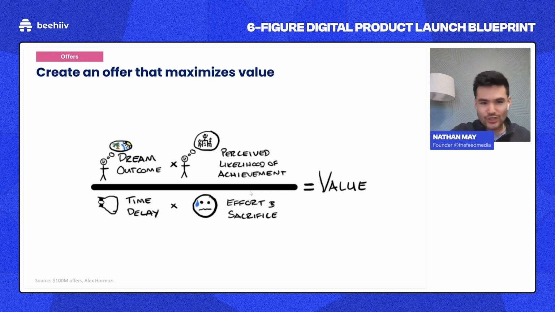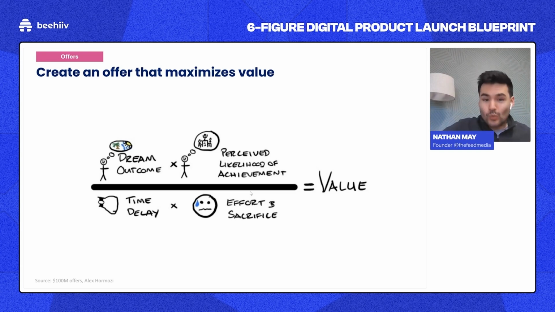It's the vacation, it's the amount of growth this is going to provide for your business, it's the weight loss you're going to get by doing this fitness thing, right? Multiplied by the perceived likelihood of achieving that value. So how do you make that thing bigger? Well, let's say you're a gym coach and you've helped 1,000 other people lose weight who look exactly like this person, and they've all given you video testimonials, right? That raises the numerator. So this is the top of value, divided by things that subtract from value.